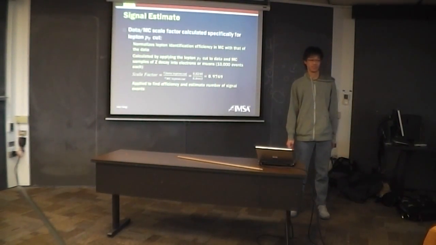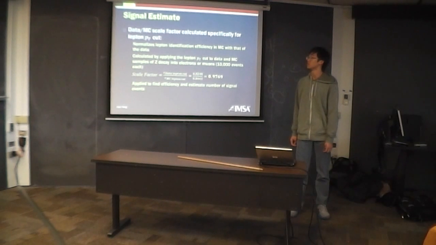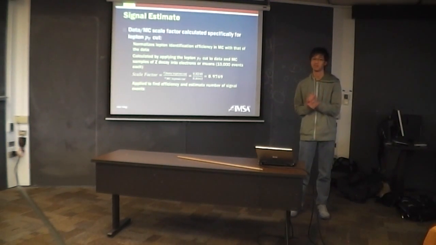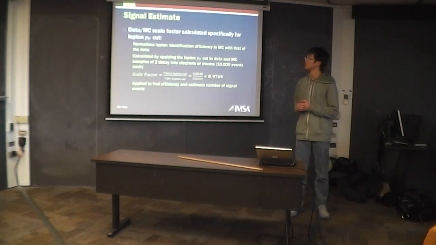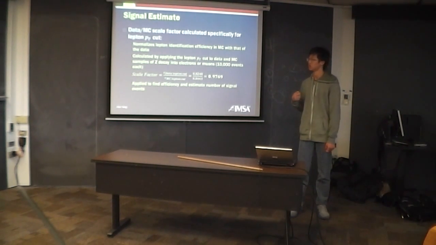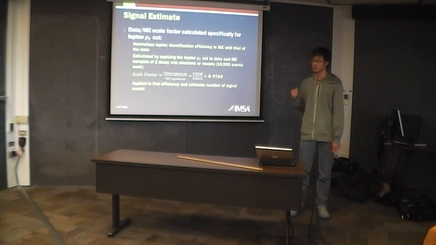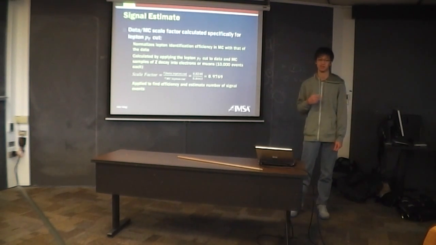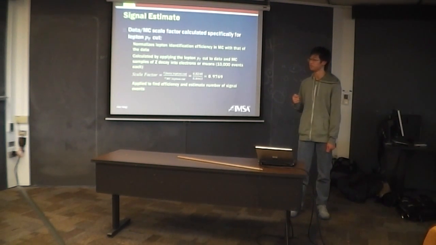Hi, my name is Alan Yang, and I estimated the number of signal events we would expect to find. So the first thing I did was calculate the scale factor that relates the Monte Carlo with the actual data for the lepton transverse momentum cut. Since the data and the Monte Carlo behave very similarly, I was able to use a linear scale factor to match the two and estimate the real data from just the Monte Carlo.